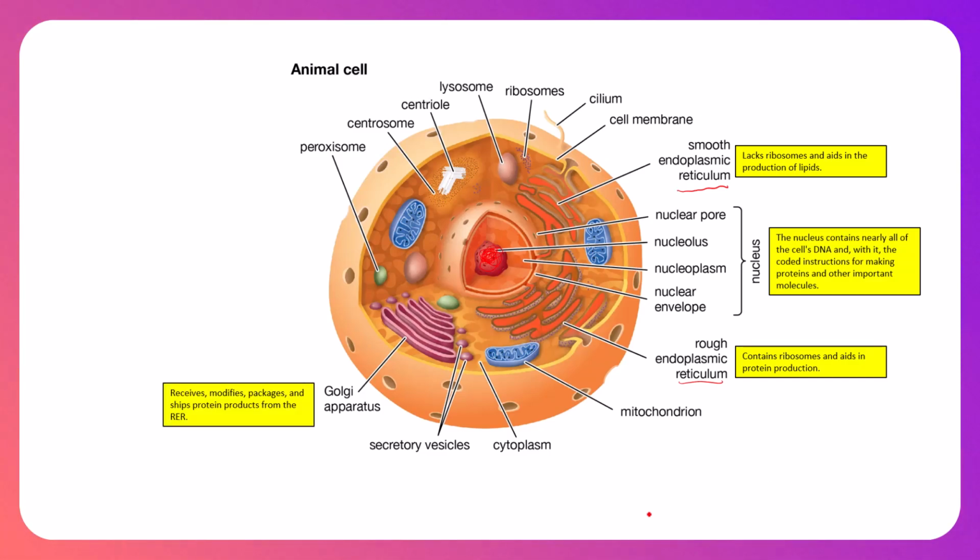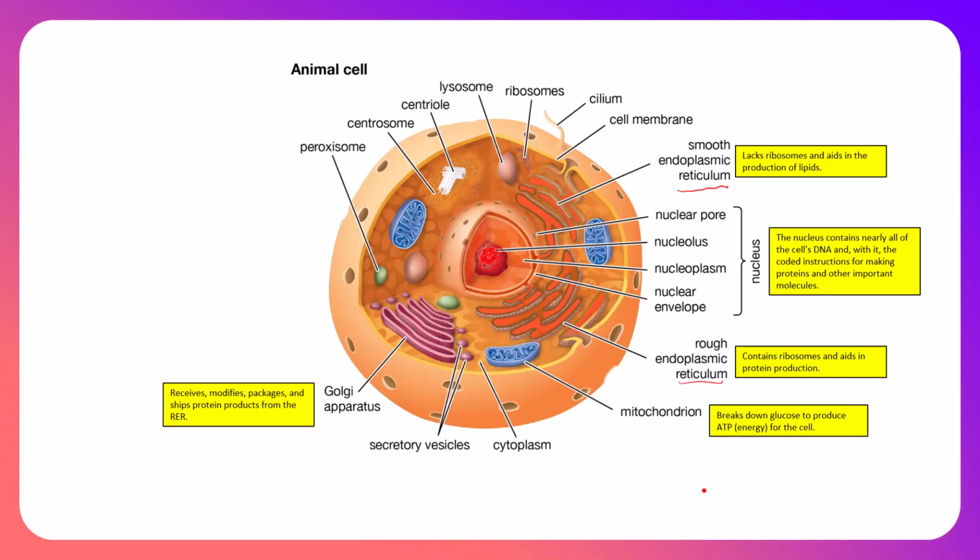So the next organelle to discuss is the Golgi apparatus, sometimes called the Golgi body. This is an organelle responsible for the receiving, modifying, and shipping of our proteins and protein products that it receives from the rough ER, which we abbreviate RER. It's going to send them out of the cell or wherever those proteins are needed to carry out their function. And while we're talking about this, I think it's helpful to think about the cell in terms of a city using an analogy. And so I like to think of the Golgi apparatus as the post office of the cell. I think that's a great way to think about what it does.